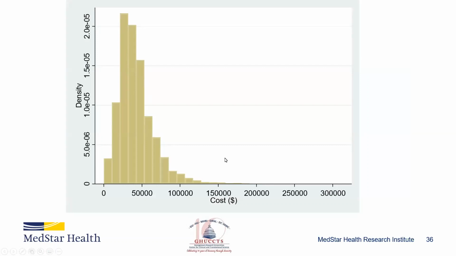The reason is that you have data that's right skewed, because most of the costs are within a certain range here, but you always have extreme costs. And these are costs that you don't want to leave out of your analysis, so you include them. So we are going to model cost as a gamma distribution.